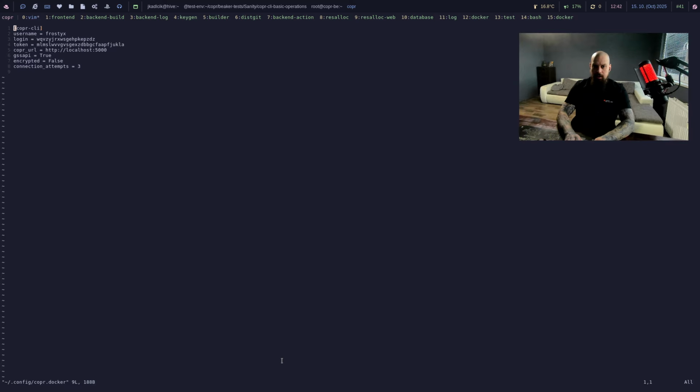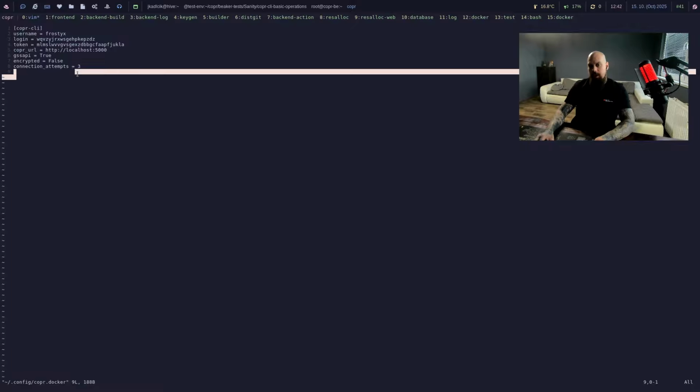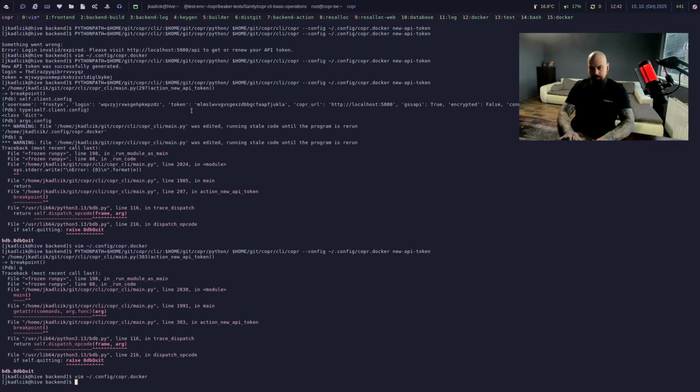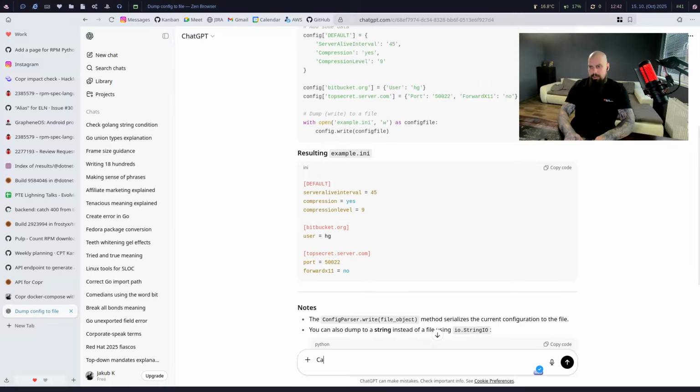So I think this changed because there is not the comment anymore, and for some reason there is connection attempts. So can I leave all of the config as is, only replace two values?